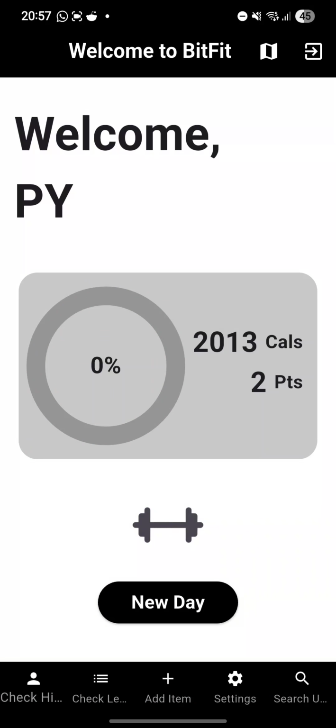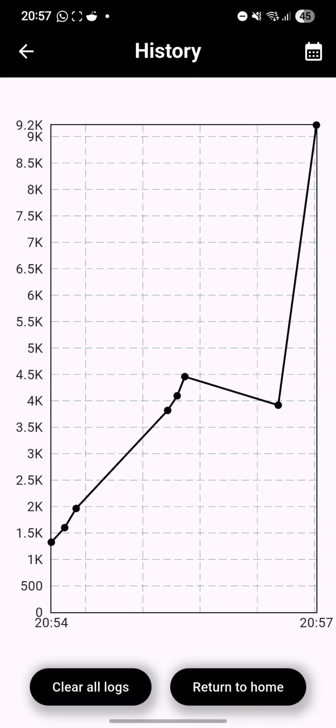So the threshold you have to stay within is dependent on your goal. So if your goal is to gain weight, for example, you will have to overconsume this calorie counter by about within 100% to 110%. And if your goal is to maintain weight, you have to stay between around 95% and 105%.